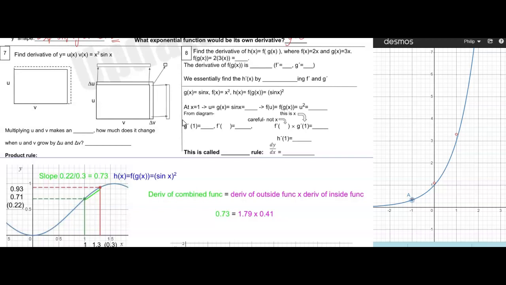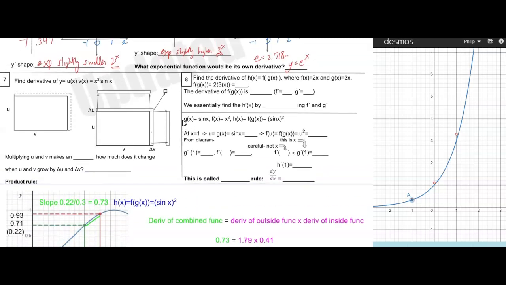So box 7 is, we're going to talk about the product rule, okay? So the product rule is kind of extending all the foundational rules that we know. And we don't know that many foundational rules. We know derivative of sine. We know the derivative of a power function. We know the derivative of natural log, and we know the derivative of an exponential function. Those are the only 4 we're going to learn.